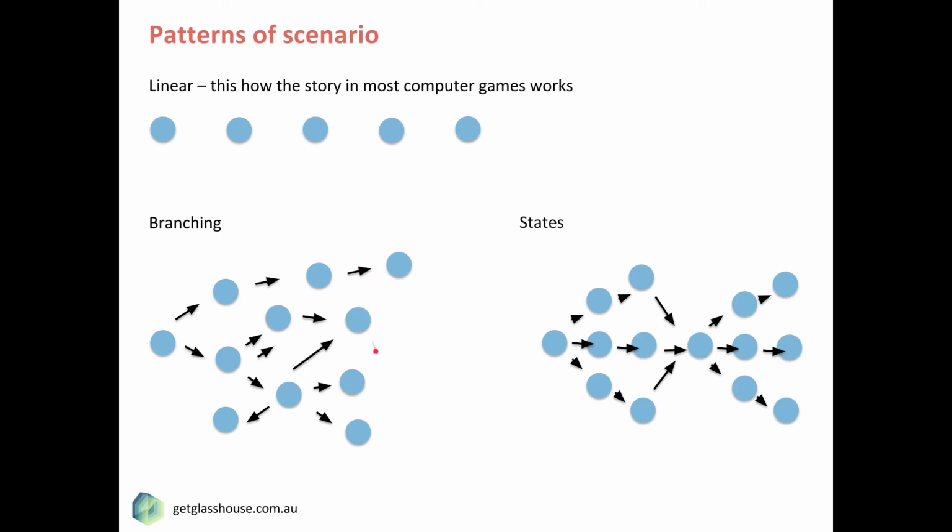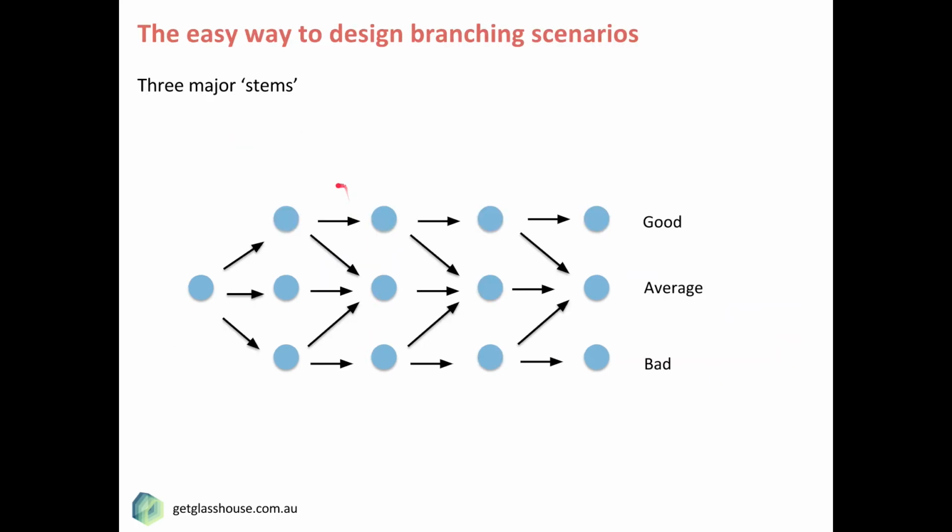And in a few moments, I'm going to introduce a framework that I think makes things a little bit easier for this as well. Now, quite often when we go into a situation where we're working to design a branching scenario, we're thinking it's going to be something like this. What we actually end up with, with SMEs, is something that's more like this, which I think of as being more state-based. You essentially have a series of choices that you need to make that then drives you through to the next state. And everyone ends up in that same state before they then make the next set of choices. So it's a nice way of having a balance between this type of linear situation and giving a lot more choice and interactivity, but still not having the complexity of all of these different options.